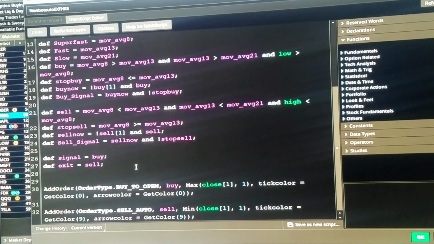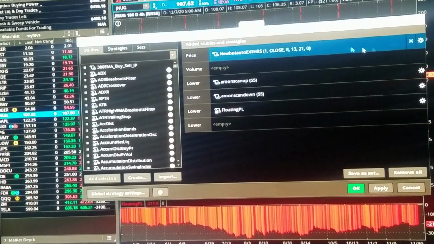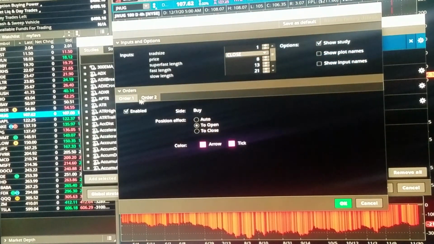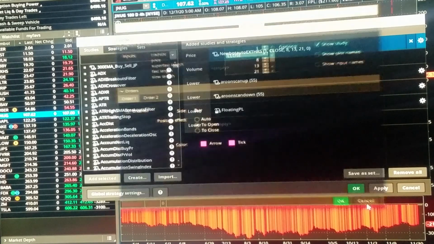And I just haven't finished working on it. I see where I left off. I have not completed the workings of that, but it looks like it's more than likely a short strategy. But if we wanted, we could come in here, order 1, order 2, or we come in here to our inputs. We would have to go in and change some things around inside that code to make it viable for trading.